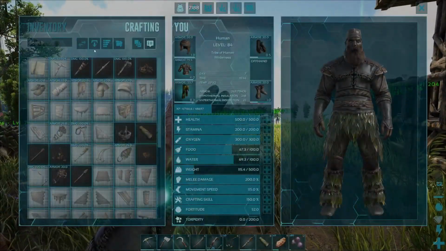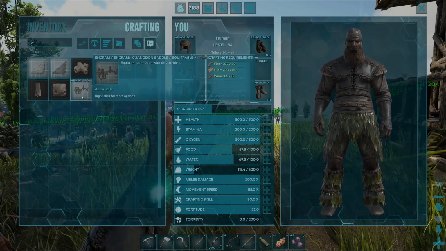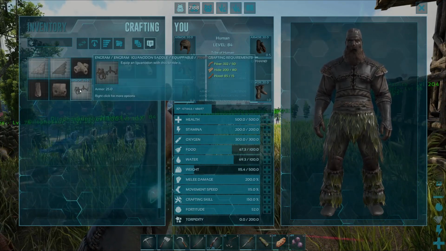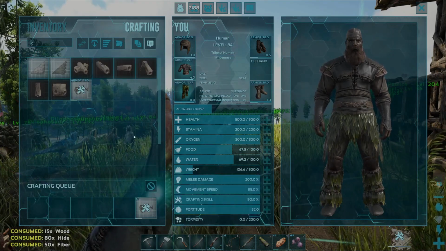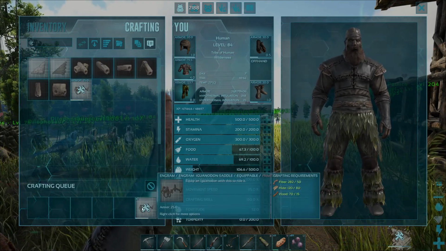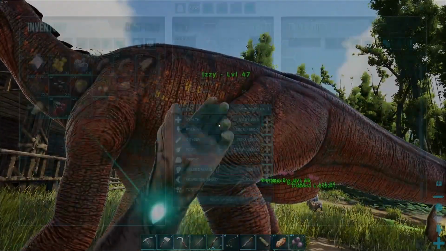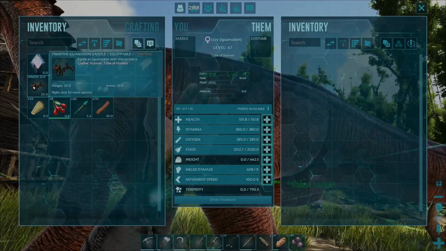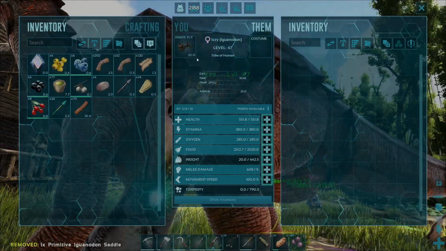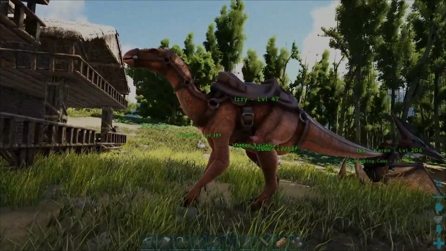So, pressing V on a keyboard, and I'm just going to type in IG again to get the Iguanodon saddle. It's highlighted in white, so I can go ahead and craft it. I'm going to hold E to do that, just like so. And it's going to craft up, and we can equip this to the Iguanodon. And now that you've crafted it, go ahead and access your Iguanodon's inventory. Iguanodon saddle, click and drag the saddle over, and bish bash bosh. Iguanodon has been saddled up and ready to ride.